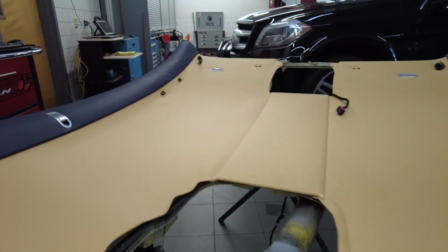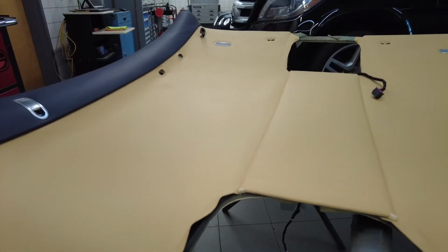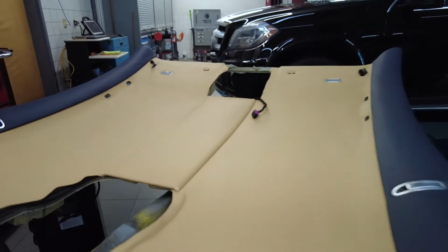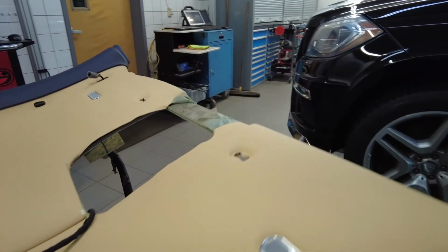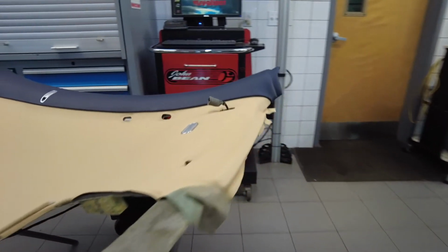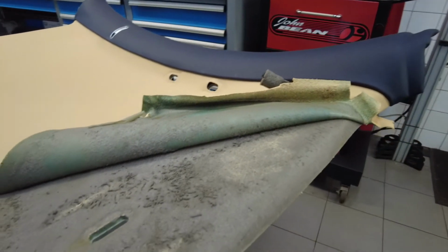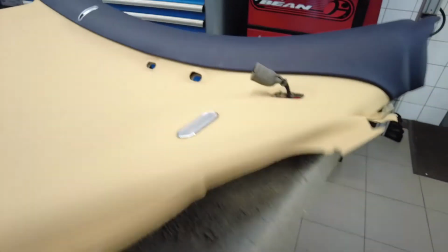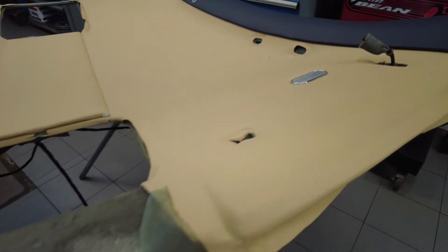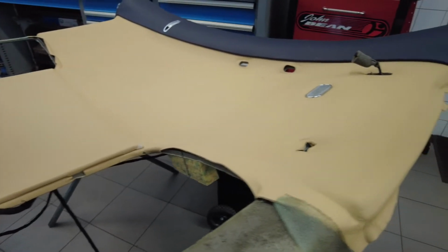The first thing you need to do is to remove the headliner, which is a big job, but it can be done. Once it's removed, the material can be replaced altogether. It can also be repaired, and we will discuss that option here, because that's what we're gonna do on this vehicle. If you replace it, you could rarely match the beautiful leather. So our first choice is to do the repair.